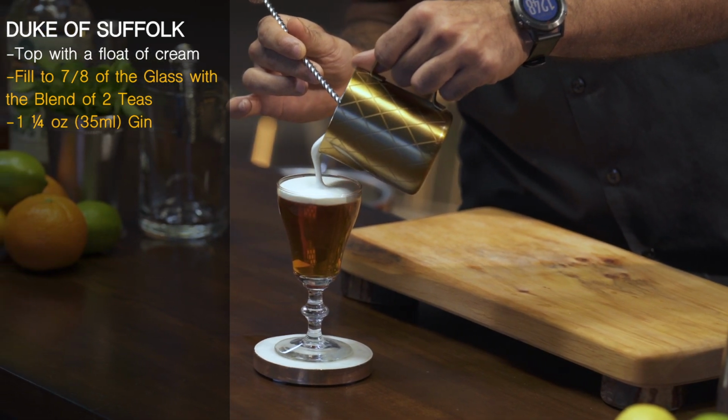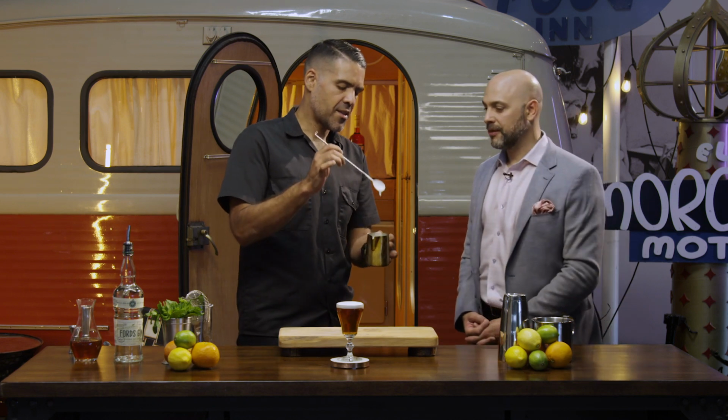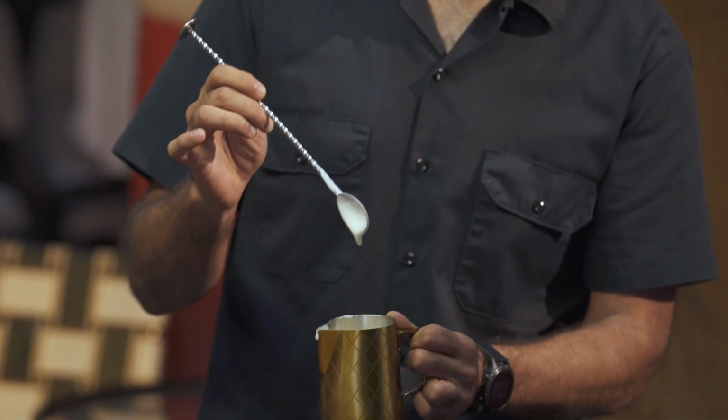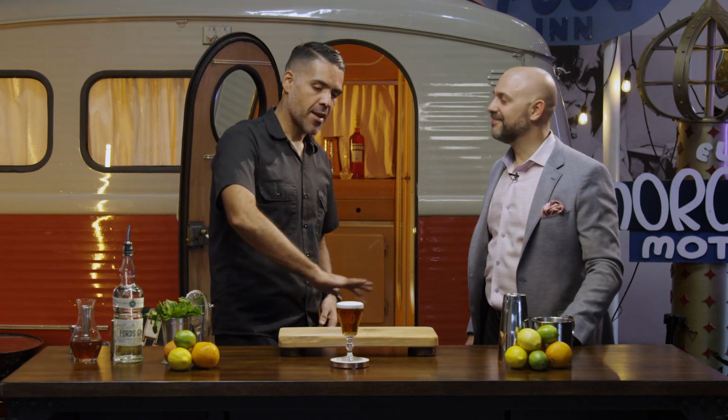So how did you whisk this cream? I usually go until I see ribbons like that. Got it. And then it sticks a little bit. You'll learn the hard way, the way I have, where if you don't do it enough, it sinks down, and you don't have that beautiful separation. Or you go too far, and it sticks like butter.